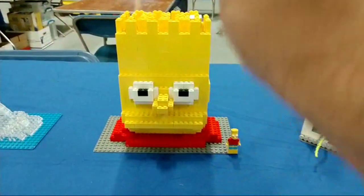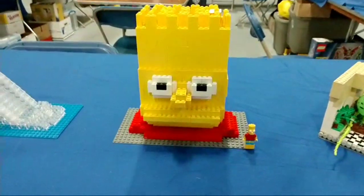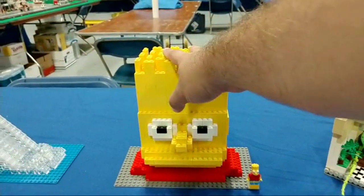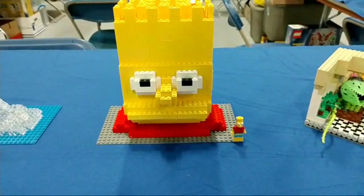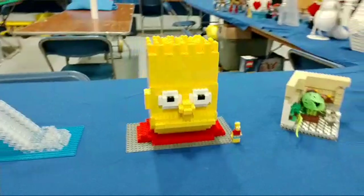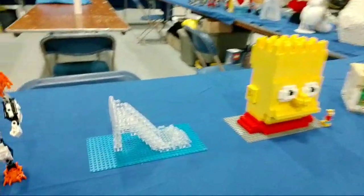Bart Simpson, 100% intact. That is a surprise. That is a gift because usually there's some of the top that comes off, some of the sides that pop off, or it might detach from the base plate. So I'm really surprised how that one had no issues whatsoever to fix it back up for this show.